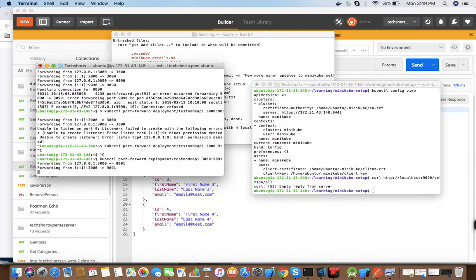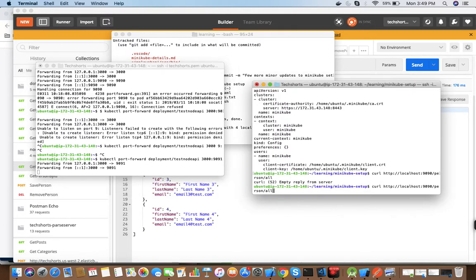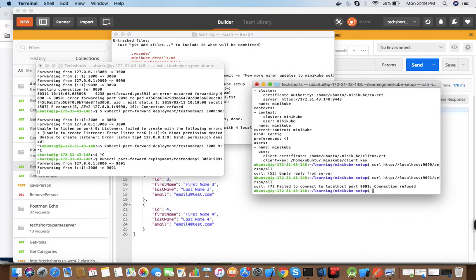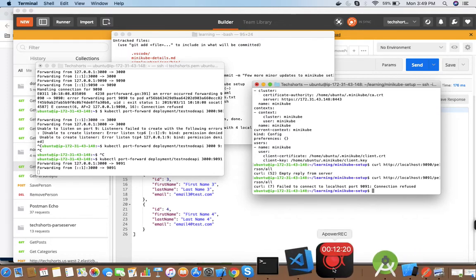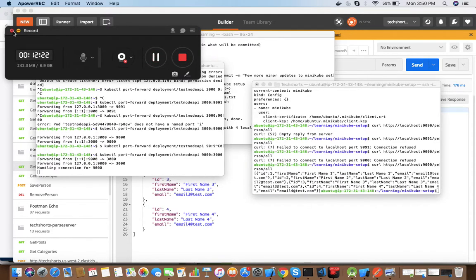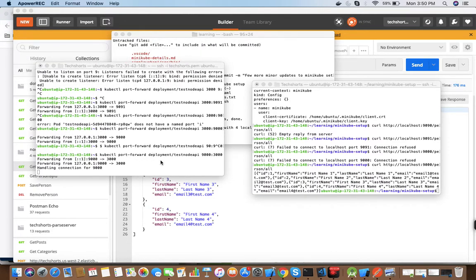So we're good on 1991, and if I curl to 1991 now, it again says connection refused. Let me see what's going on for a second. Okay, I had put the port direction the other way. It should be port-forward test-node-api 9000 on my localhost to 3000 on the pod.